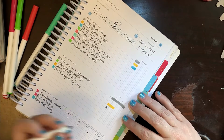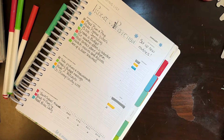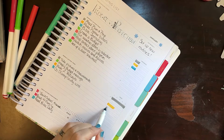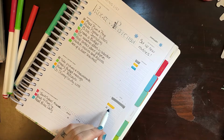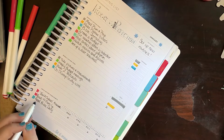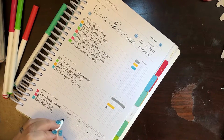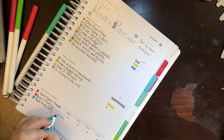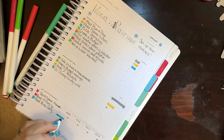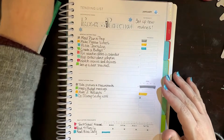And then do D group work. That is a weekly thing actually, and I didn't do it last week because we didn't start last week. So we're starting this week, and I will mark that off next week if I do my study work for this week. And then read the Bible daily. I started on the 1st, and today is the 6th. So I have done all of these, and that's how I'm going to mark it. I have done it every day this week. We'll see that when we go through my Happy Planner. That's where that is.